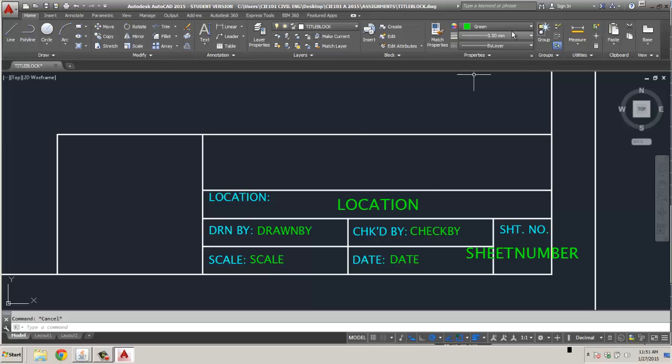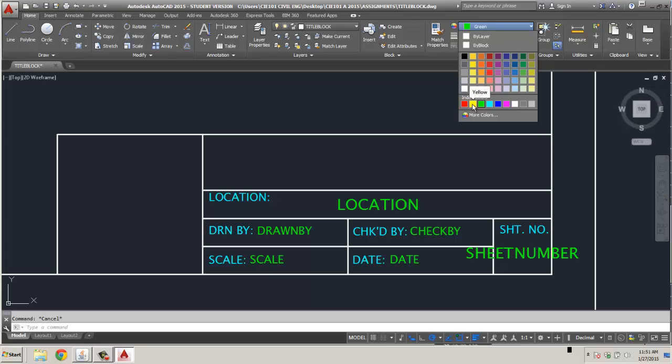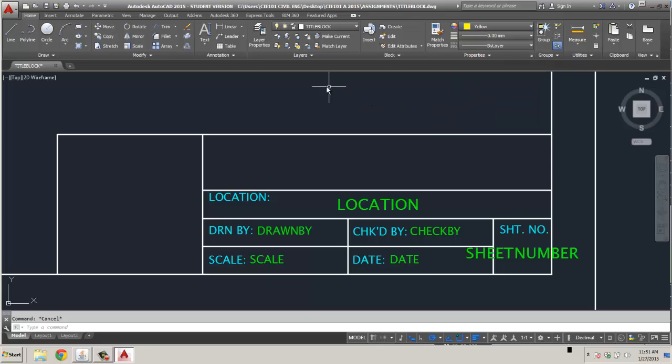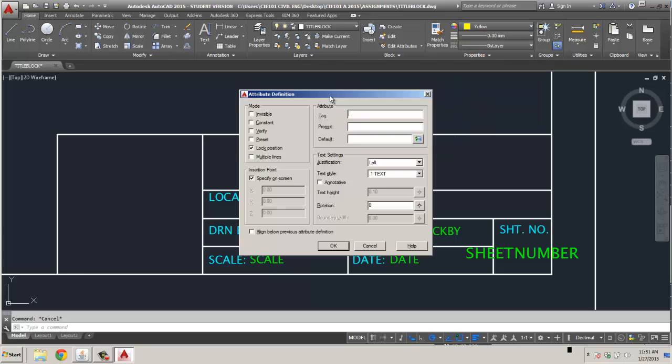The last one we're going to put in, we're going to do in yellow. So this one will be ATTDEF. This will be the title. And we'll say my project.